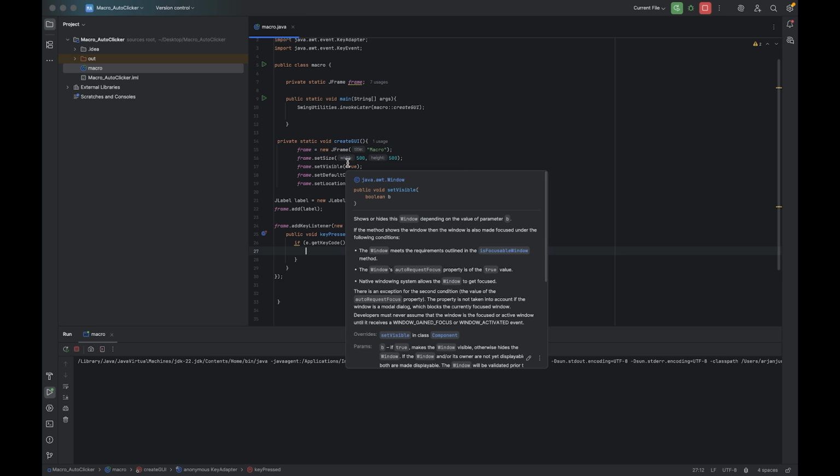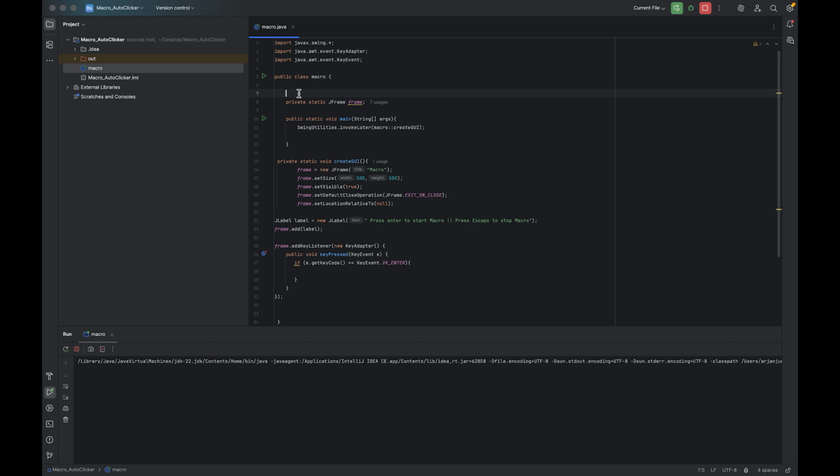The first thing I want to do is make it for our starting and stopping. We can create a variable up here, and we can call it isRunning. Public, so we can always use it in different classes if we make more classes. So public static boolean isRunning.